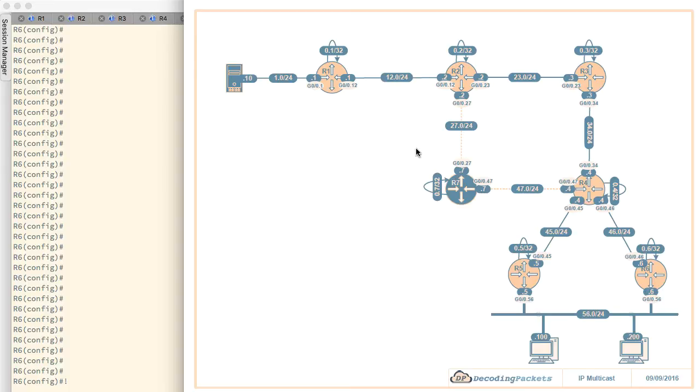So for right now, for this very simple and very first demo, there is no troubleshooting really built in. We'll just see the natural behavior of PIM Dense-Mode, and therefore all of the links are of equal speeds. Later on in the series, as we go through the troubleshooting problems, I may change the speeds of these links, and that's why R7 is in a different color. So R7 would always be the outlier, but right here it might as well be orange because it's exactly the same as the other routers.